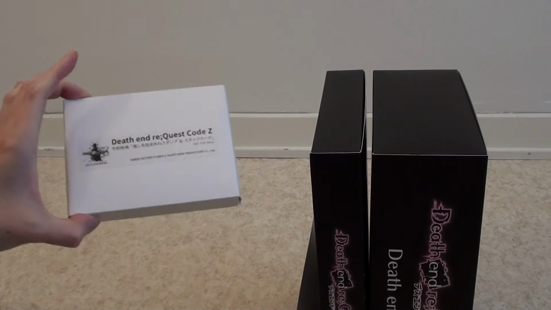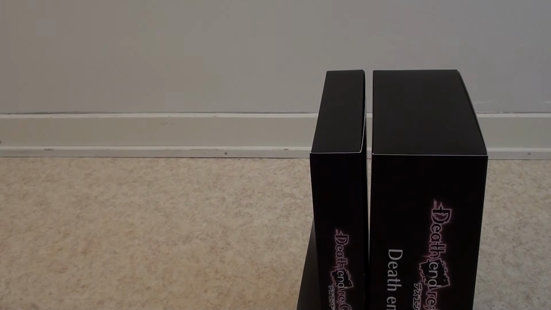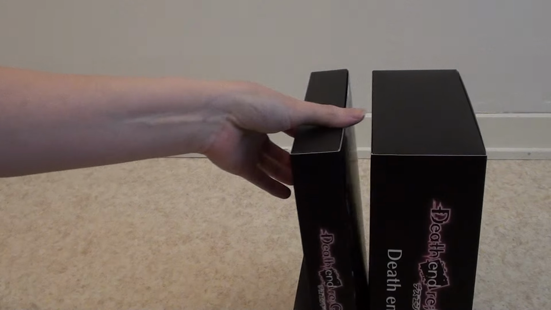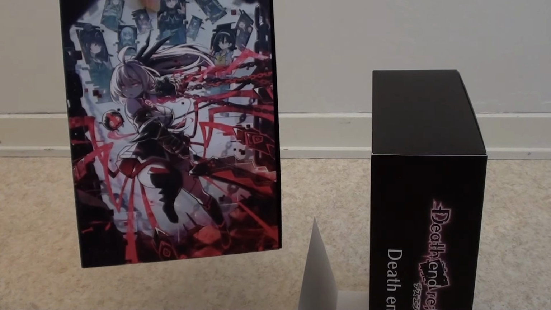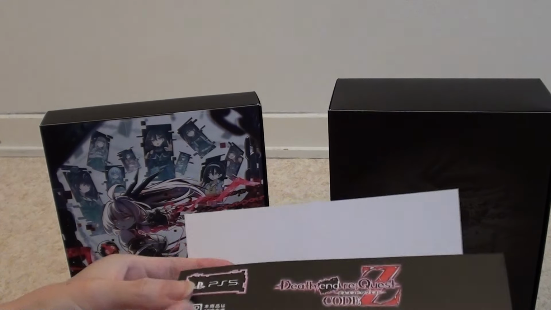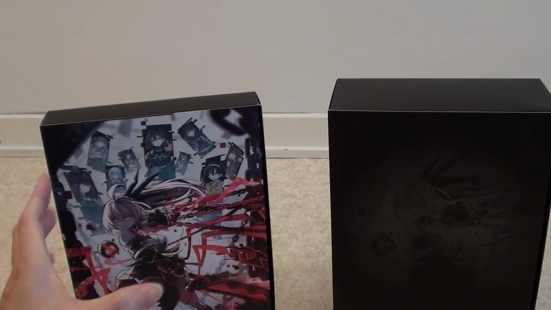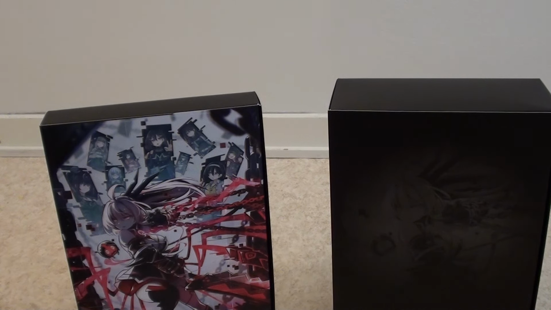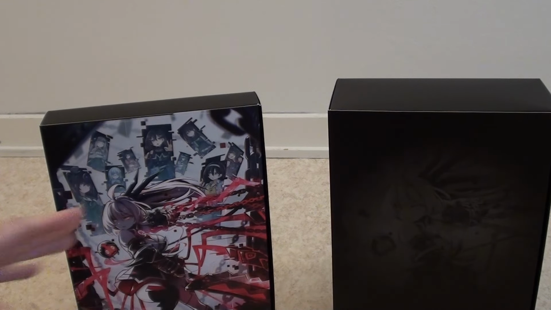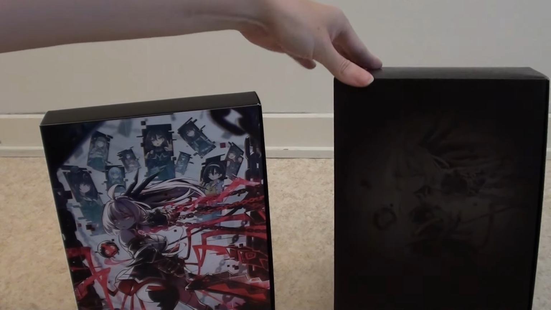And this small box is like a pre-order bonus that comes with all editions of the game, including the standard game. I don't think I have seen a similar style for these limited editions before, like having separate boxes. There have been a lot of these different, could I say, tiers of limited editions, but they have always had one box for all the content, instead of having the cheaper box separately from the more expensive content.